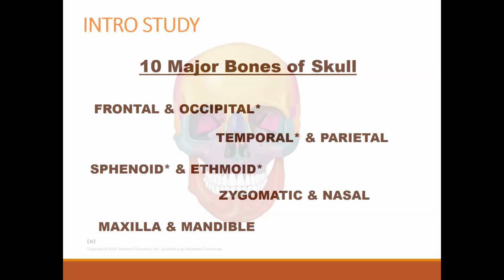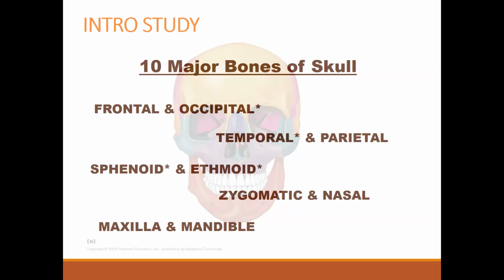On both sides. And if you could take your eyeballs out, you don't have to do that this class, but if you could put your eyes at the back of your eye socket, that would also be the sphenoid bone. So we're going to know the sphenoid is the back wall of the eye socket and on the side right there, on each side. Ethmoid is going to be on the inside of the eye socket, right there. So put your finger on the inside of the eye socket, that's your ethmoid bone. Or if you could take your nose completely off, there where your ethmoid bone would be, right behind the nose.